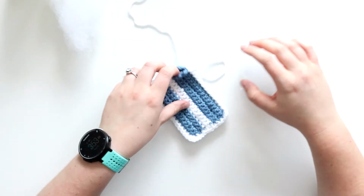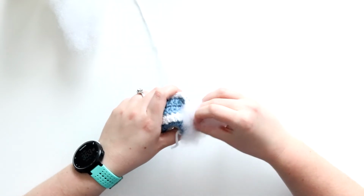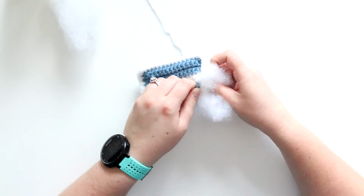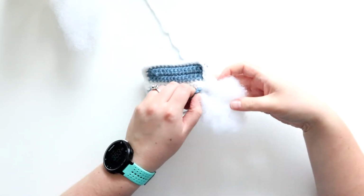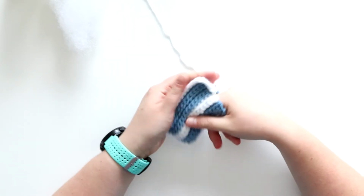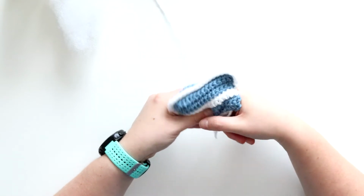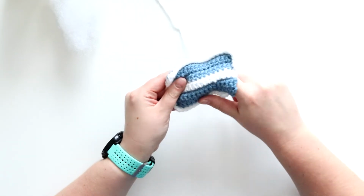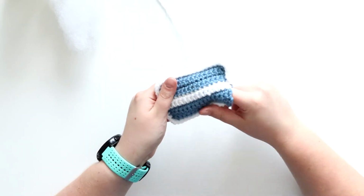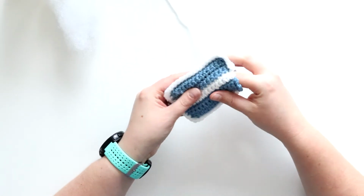You don't need a ton. Honestly, you probably need less than you think that you do. But just put it in, and we're just super lightly stuffing this. We don't want it to be fat. Just a little bit puffy. Hopefully that makes sense.